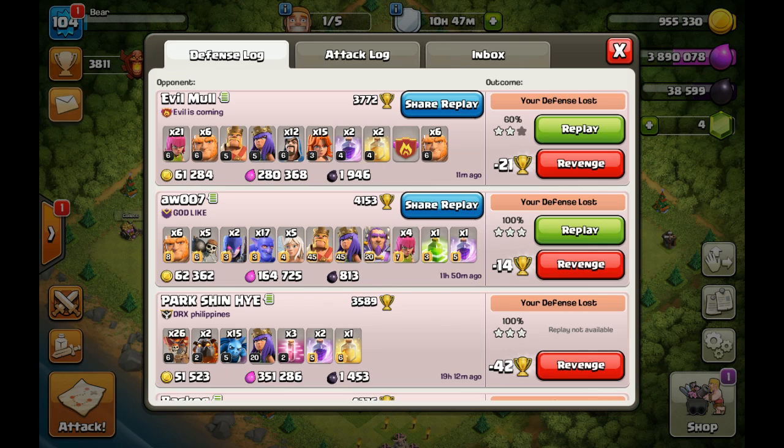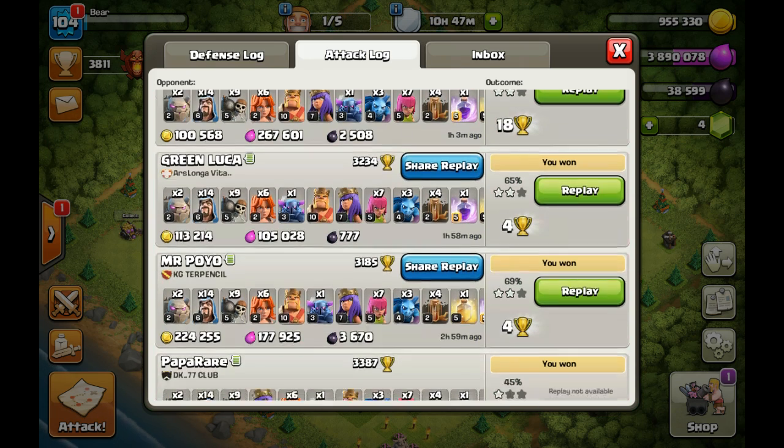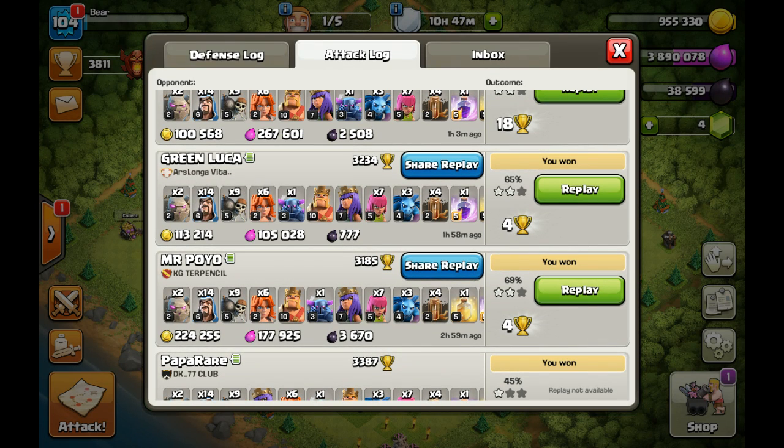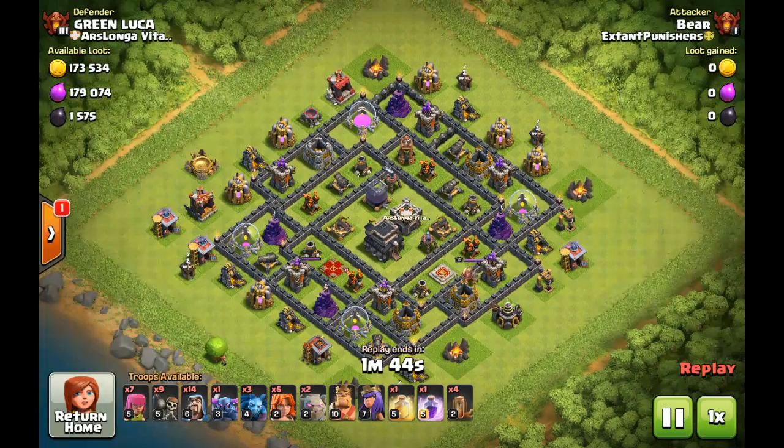But let's look at one more attack here. I think that's what we're going to do. 69% or 64 or 65. I think I'm going to do the... this is hard. I forget what's a better raid, so we're going to do this one. 65%. This seems like a harder base. Yes, this is a harder base, so I'm glad it did this one.